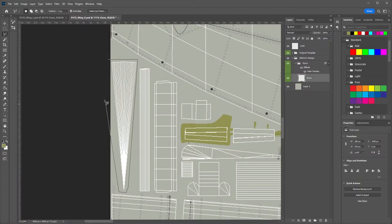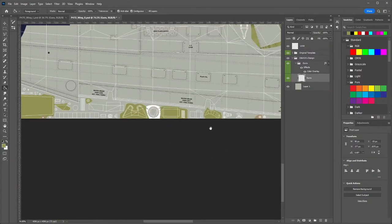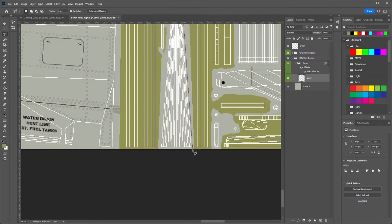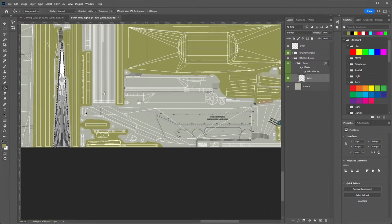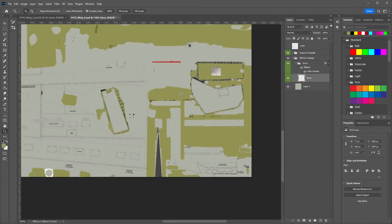But I've been thinking about what I want to do next, because like I said, this one just, and it's not the model, it's not the colors, it's the layout of this template. It just hasn't been fun. So I'm trying to think what I want to do next. I know there's not an official F-15 template out yet, but there are a few out there that people have put together. I might look at a few of those, maybe do an F-15. Not 100% certain what I'm going to do next.